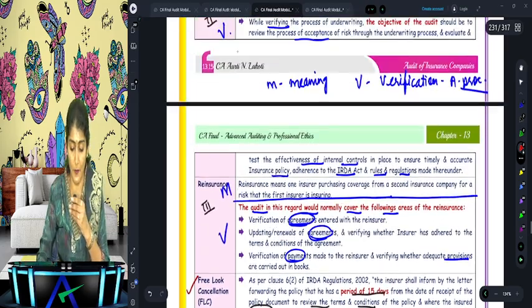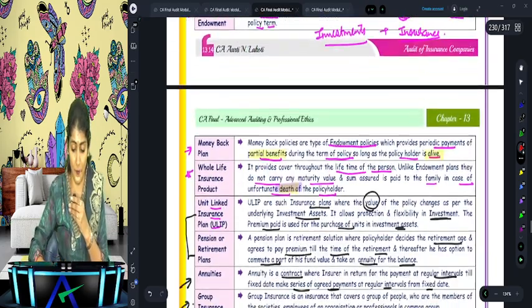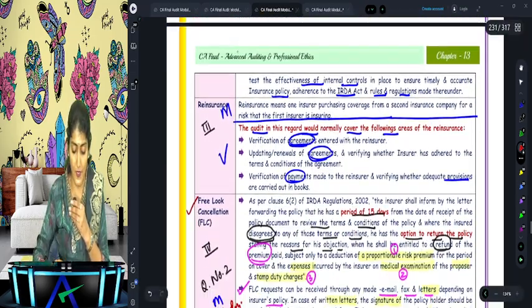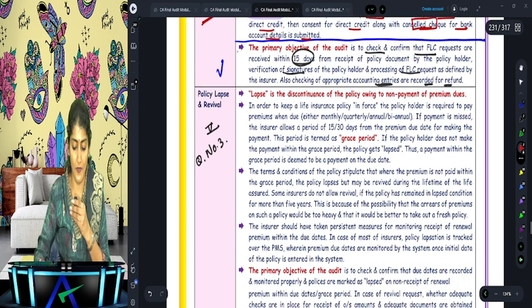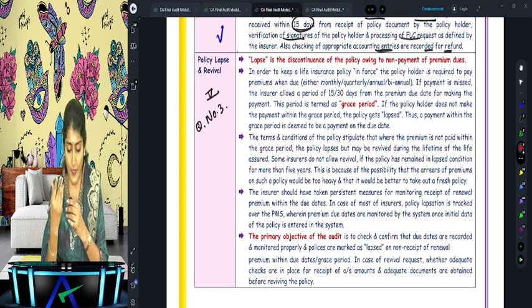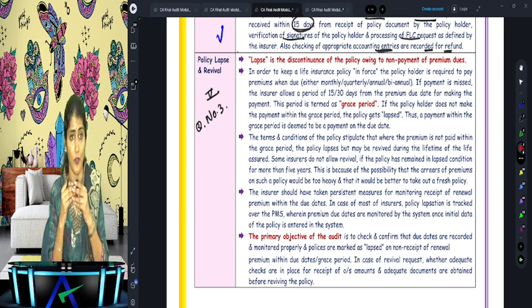So there in RTP number 22, what are we discussing now? Life insurance company. What did we discuss? Types of life insurance product, actuarial process, underwriting, reinsurance, and the free look cancellation, right? So we have 6 more points to discuss, and then after that we will go to the chapter on the audit of public sector undertakings. Okay.